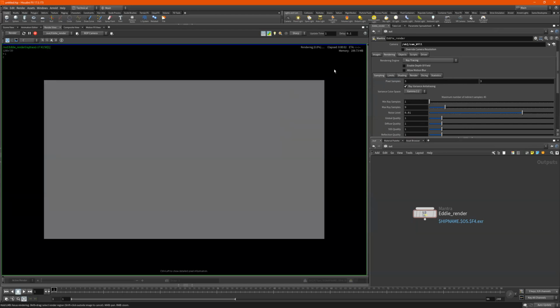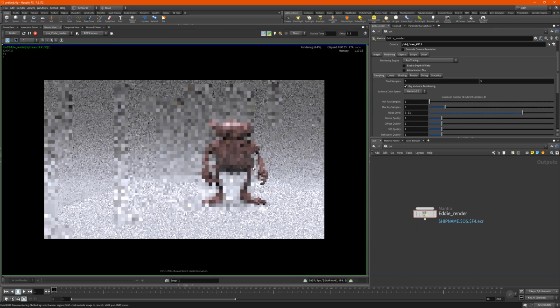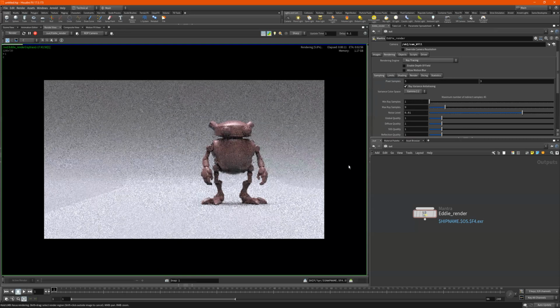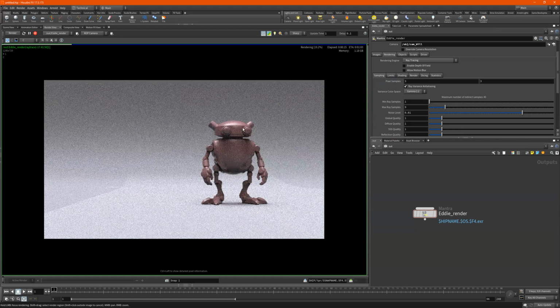Oh, my camera. Oh, no, it should work. Oh, no, maybe not, right? I mean, it's going to work, but it might not work for the view I think it should work at. And why is that? Because right now it says ROP camera.